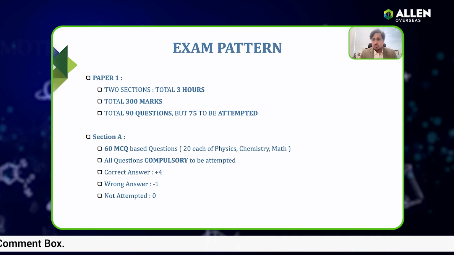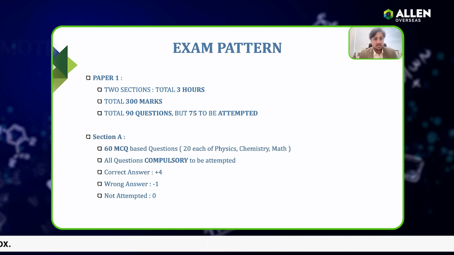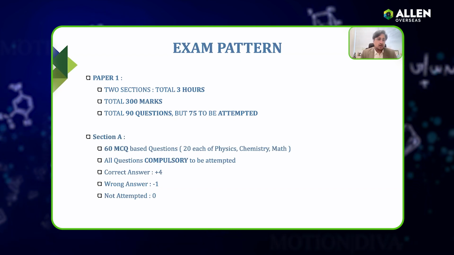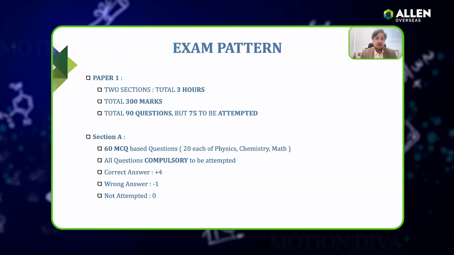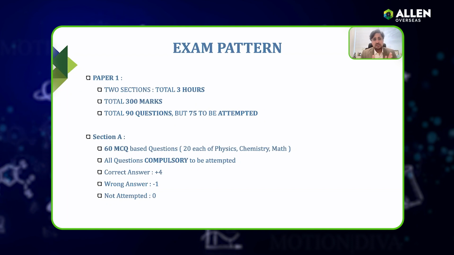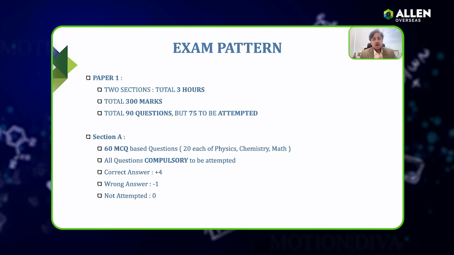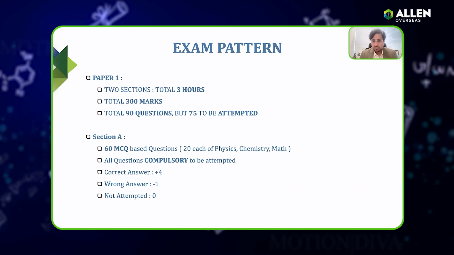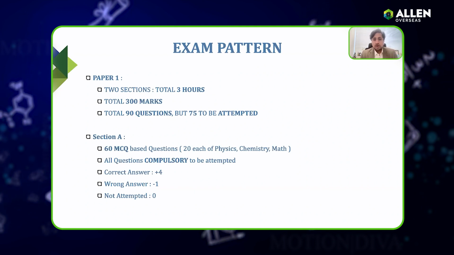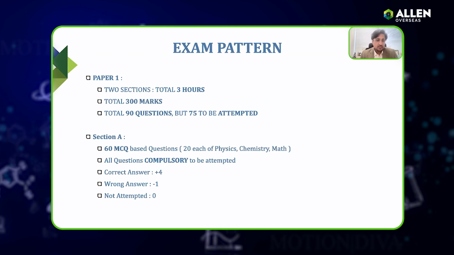Correct answer will fetch you 4 marks. Any wrong answer will deduct 1 mark. Whenever you are not confident, don't take a risk beforehand. Leave that question, because ultimately it will not give you a 5 marks loss, because you will lose those 4 marks and then 1 mark, of course. So at least you are going to save 1 mark from this.